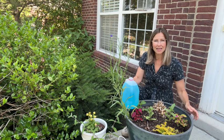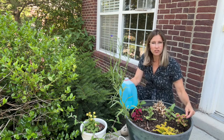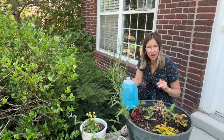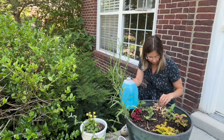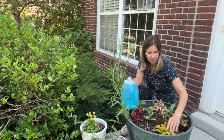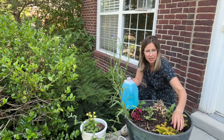This is one of my containers out in the front that's just been kind of slow growing. I've got some Coleus in here. I've also got some zinnia, which have been really, really slow. I've not had great luck with zinnia, which is kind of disappointing. I feel like that deserves a video all on its own. I've got some what used to be Cuban oregano that has not come back. I'm not holding out hope that that will happen, which is a bummer because it's just got a great smell. It's a great spiller as well in a container like this.